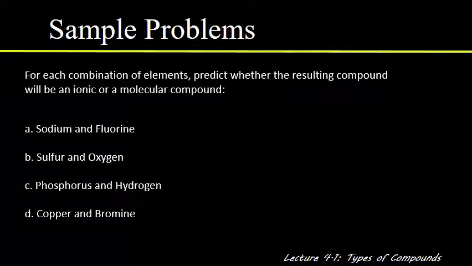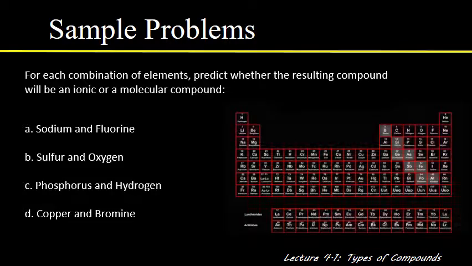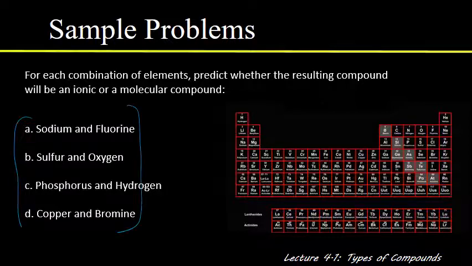All right, the key to answering these, of course, is going to depend on looking at the periodic table. I'll put that here. It might be a little small for you, so if you need to get your textbook out or something to look at a periodic table, go ahead and do it. Take a minute, hit pause, look at these groups of ions, and try to identify them as ionic or molecular, and then I'll show you what I've got.